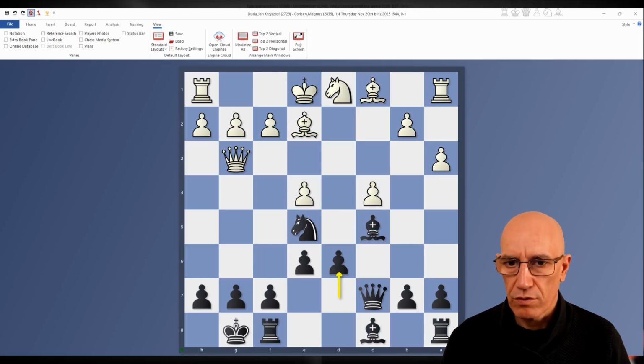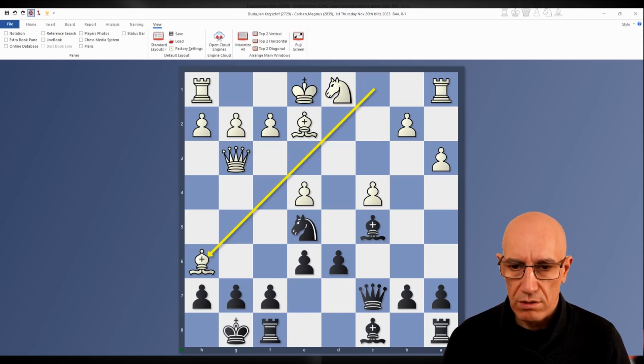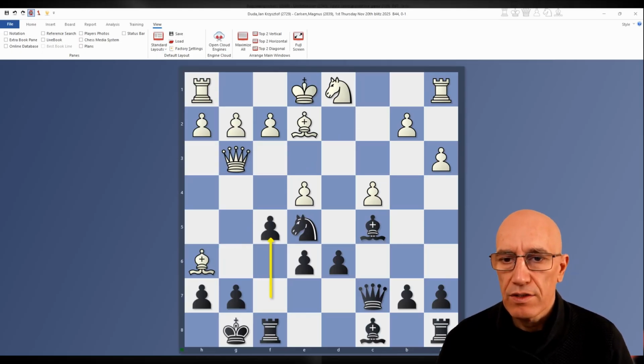I wonder if it wants to castle now. I don't see many threats, but there is bishop h6. This is a big threat. Bishop h6. Okay, it comes. So Magnus probably is aware of this thing. Maybe goes now with f5. f5, f6, I don't see much logic about it. So f5, yes. So again, it's Duda to play.